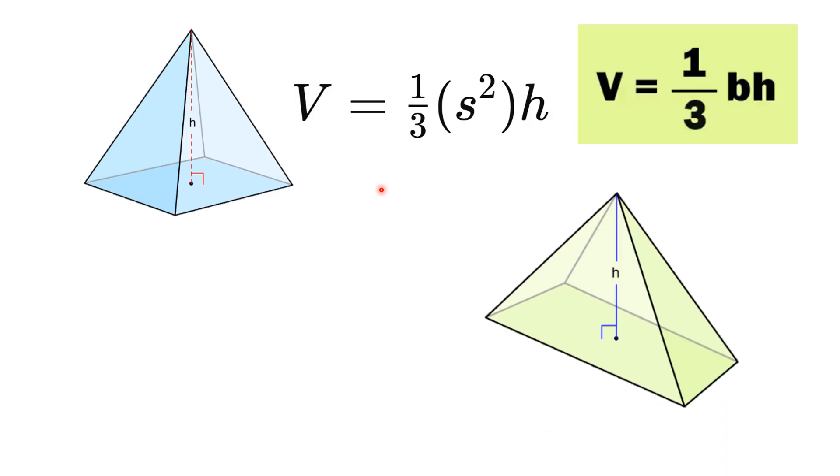Next, this is the rectangular pyramid. When I say rectangular pyramid, the base is rectangle. Of course, the base is rectangle. So the volume equals one third times length times width times height. Ulitin ko po, the volume for the rectangular pyramid is V equals one third times length times width times height. So that's the formula for the two pyramids.